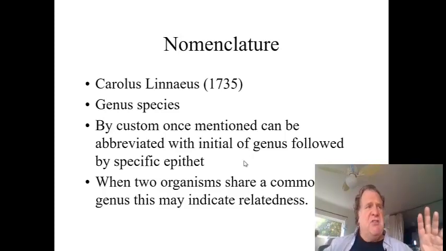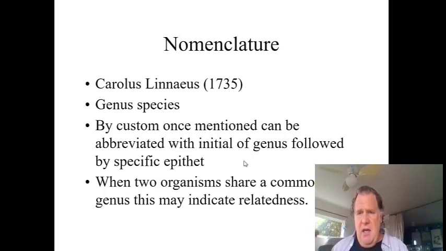And how he named things is by looking at things that are similar. If you were shaped like this, you were similar, and he would give you a similar name. So we have common names for things, and then we have what's called the scientific name that everyone knows. Typically this is what we call a genus and species. By custom, once mentioned, an initial of the genus followed by the specific epithet can be given. So Escherichia coli is the name of a bacterium that we would look at, but we tend to call it E. coli. That was one of my favorite organisms when I was an undergraduate. Bacillus subtilis, which I worked on as an undergraduate, we tend to call B. subtilis, etc. But in a paper, you want to give it its full name at least once so that we all know what we're talking about.